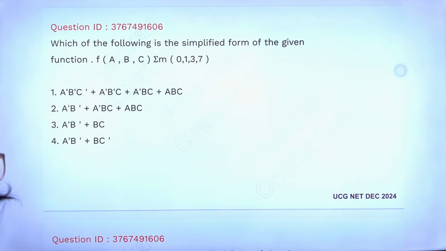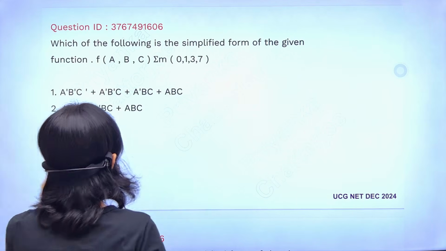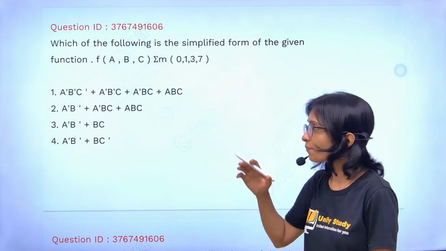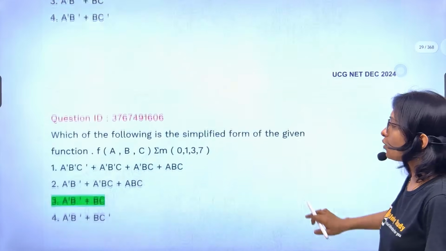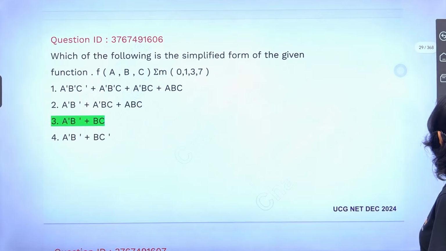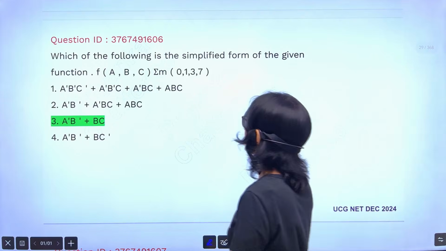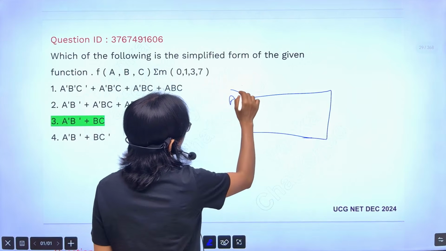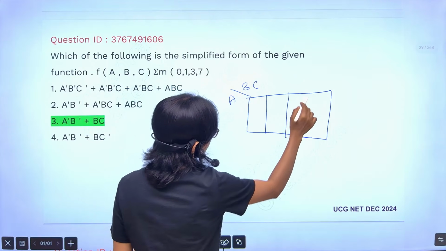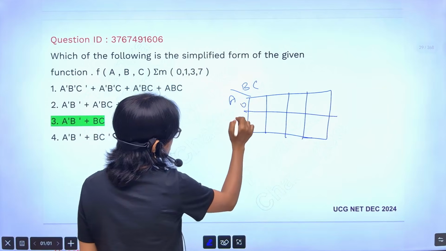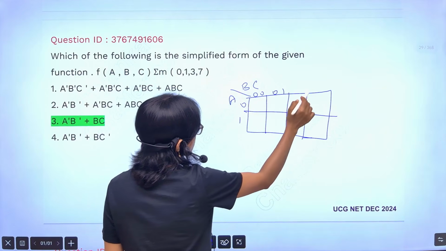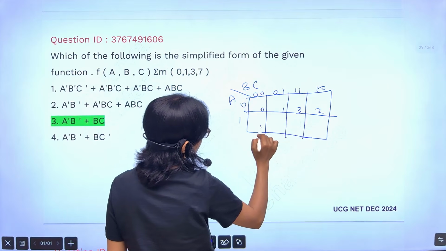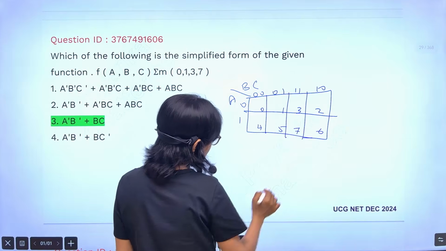But as you are getting them free of cost, you don't value them. K-map is a 100% sure area, a super easy question, still you are making mistakes. Only 64% correct answers. Why am I not getting more? How to solve this very simple K-map? Here only 3 variables are there. So we can draw it like this: A here, BC here, 4 cells here and 4 here. BC is 00, 01, 11, 10, and the cells are numbered 0 to 7.